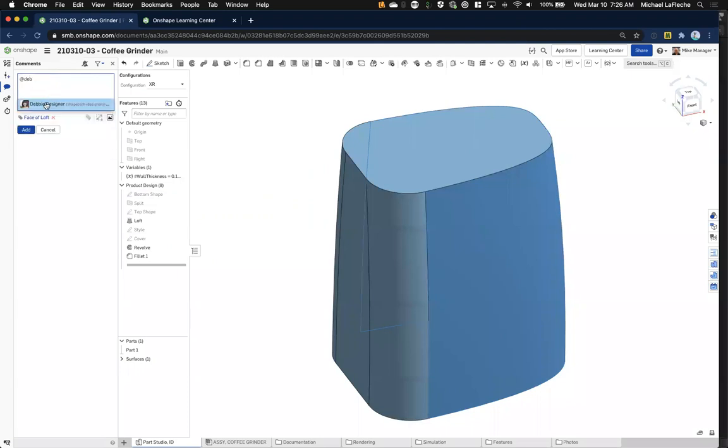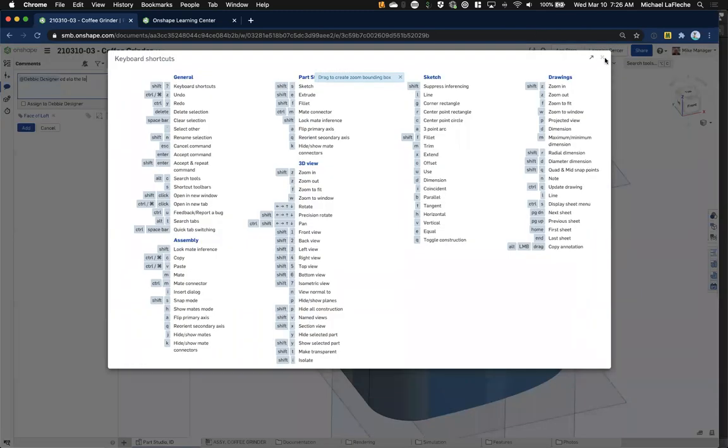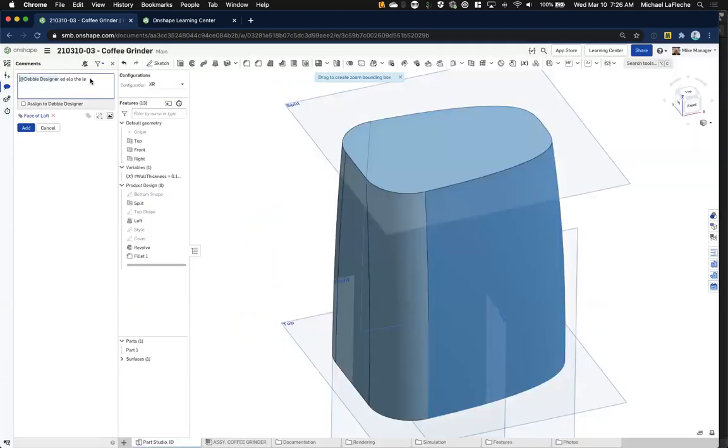And I can start typing in my colleague's name and say, we need help on the style. Oh, gotta get my keyboard to work a little better there. All right, here we are.